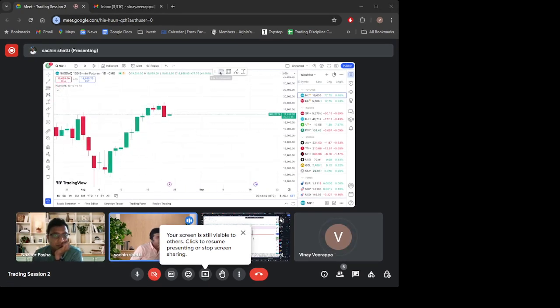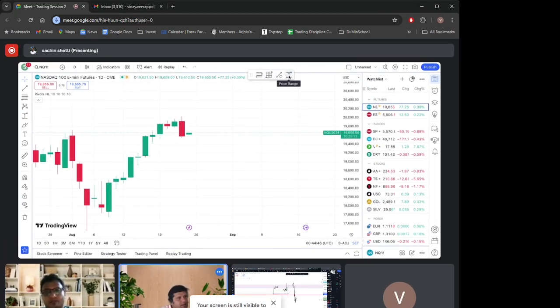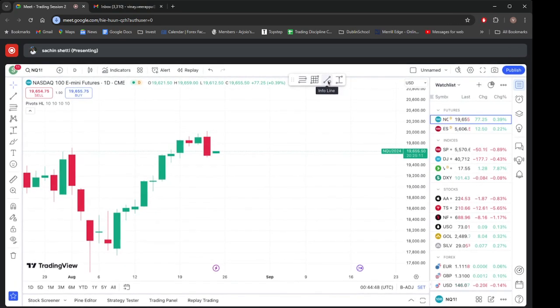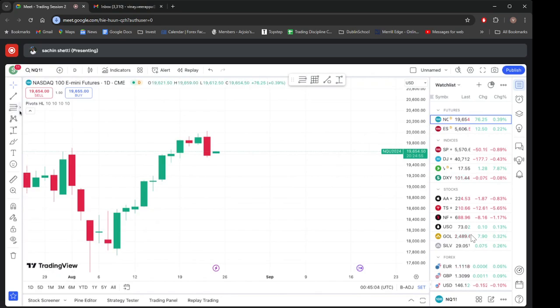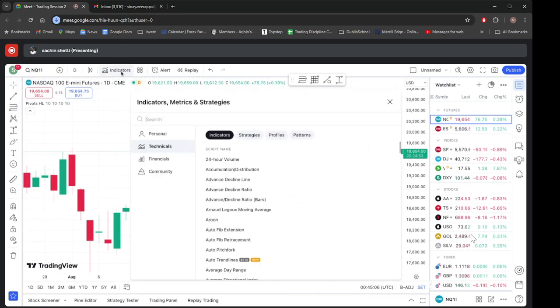So I have these tools: Fibonacci retracement, long position box, info line, and price line. Will the info line show me the fair value gap? The info line will not show you the fair value gap, but you can use it to draw the fair value gap. Yes, that is true. But if you want to automatically see the fair value gaps, which one is that? For that you will need an indicator. What do I need to do there? Just go there and search for fair value gap, FVG.